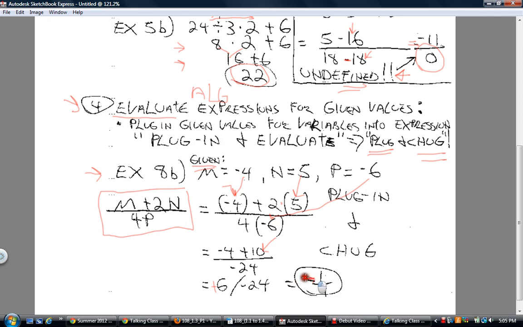I like to do that first. If I need to evaluate the answer regarding the sign, positive or negative, I like to do it first. 6 goes into itself. What? 1 time? 6 goes into 24, 4, and bingo. You're done. Okay, that's all you got to do, and those problems are not too bad. It's just a good practice warm-up, getting our brains going.